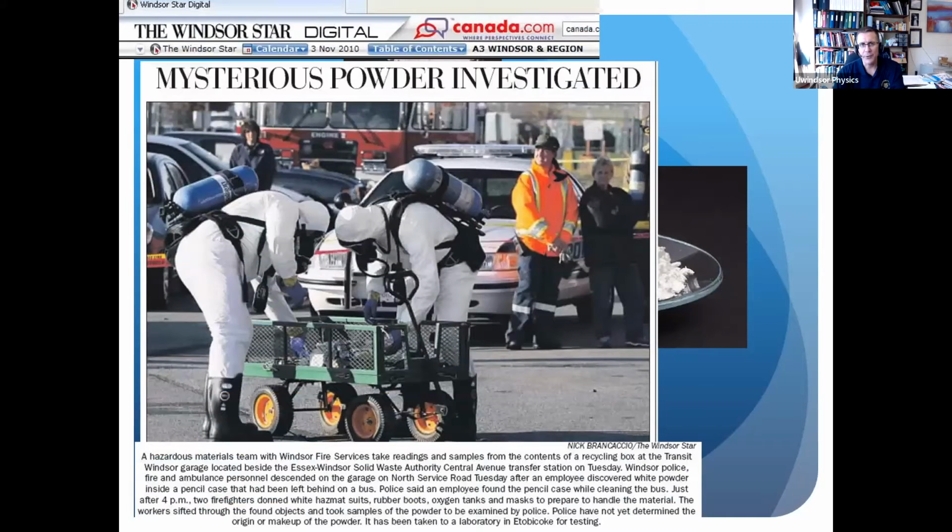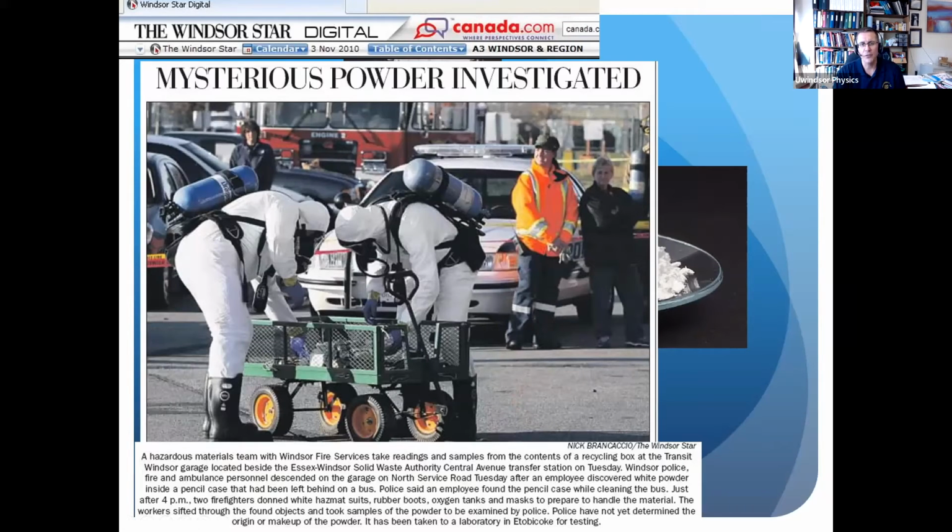You don't need anthrax to conduct incidents of terrorism. So I'm just going to show you the front page of our local paper, the Windsor Star, from very recently. Note these guys in the white suits and the scuba gear. These are the first responders, and they're responding to a potential bioterrorism threat. That's hazmat, right? Hazmat is short for hazardous materials. This is 2010. Somebody took it upon themselves to intentionally leave some unidentified white powder in a pencil case at the Solid Waste Authority. If you find white powder at the mall, at the post office, at the Solid Waste Authority, you have to assume it's dangerous.